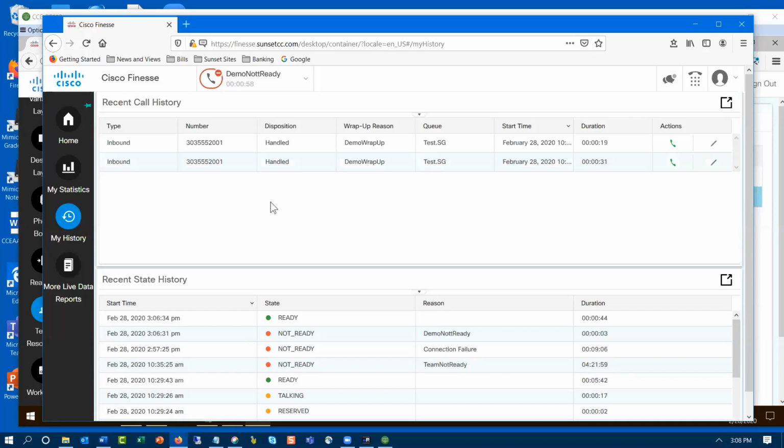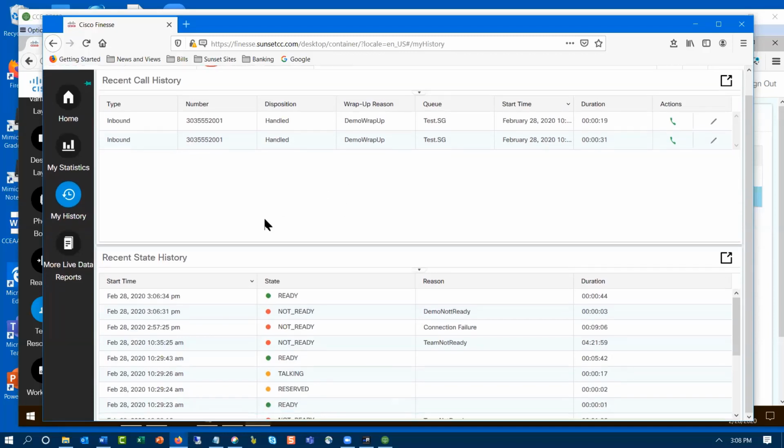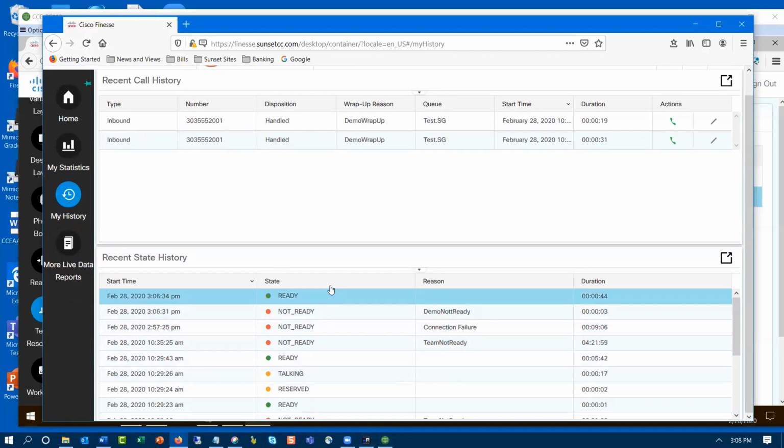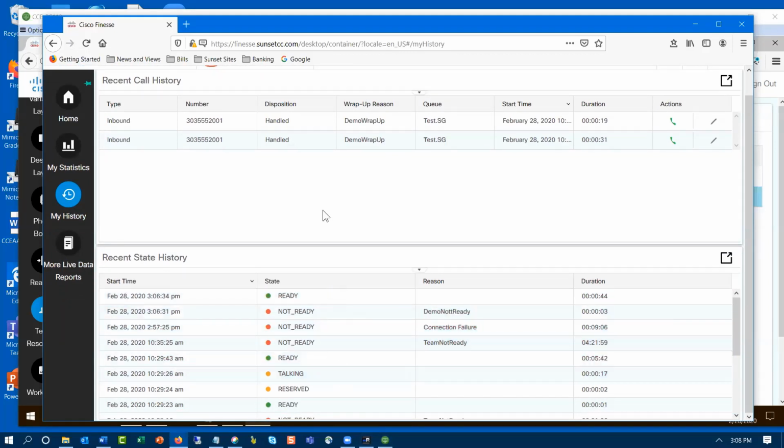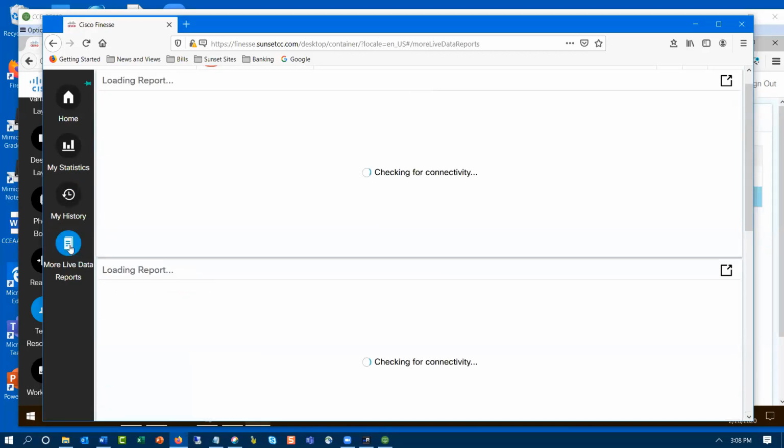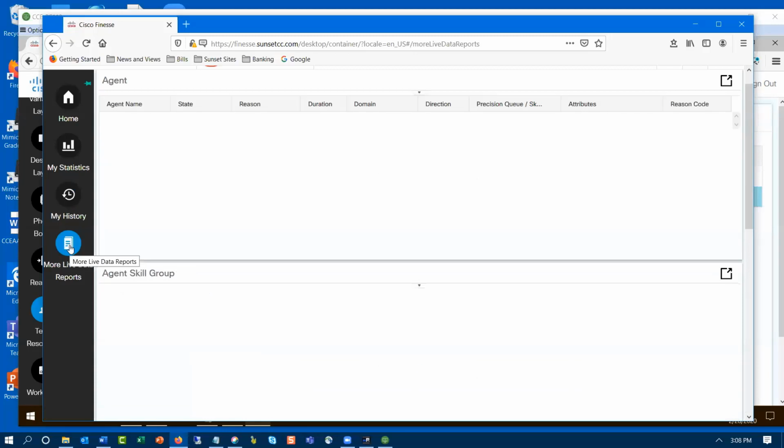You can see how many calls Bruce has handled in the last however long. You'll see some recent state history going from ready, not ready, ready, not ready, talking, reserved, etc. And some additional live data reports as well.